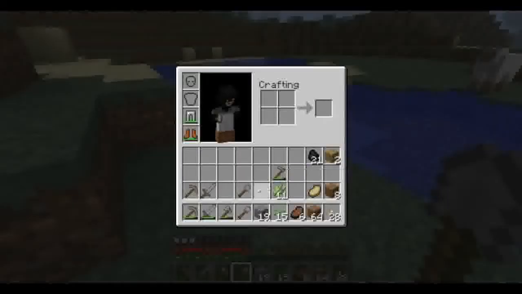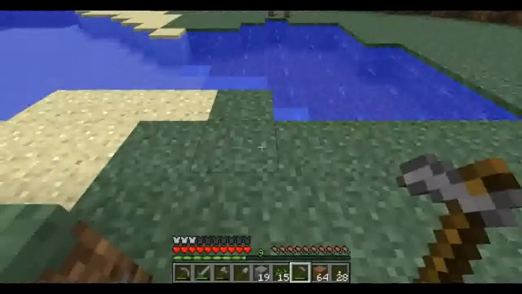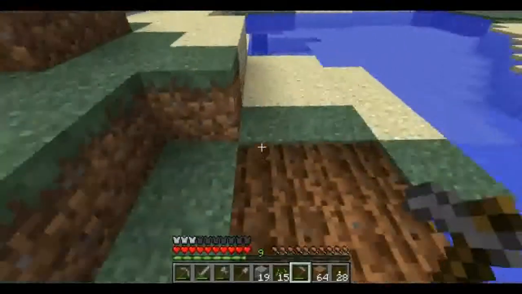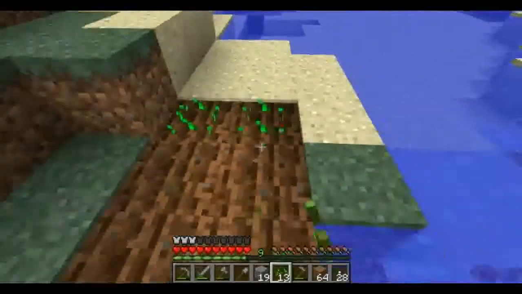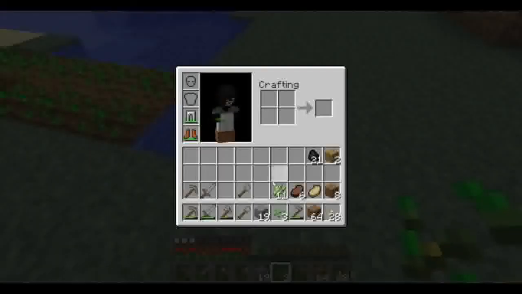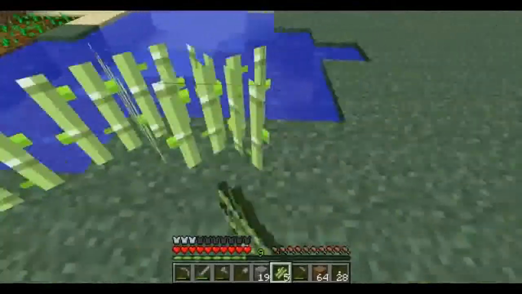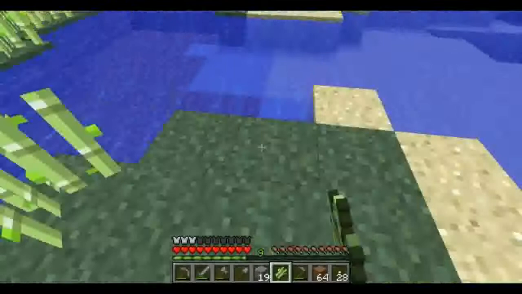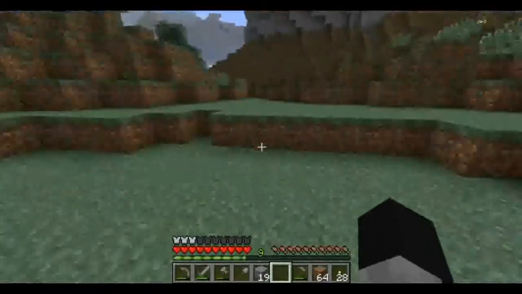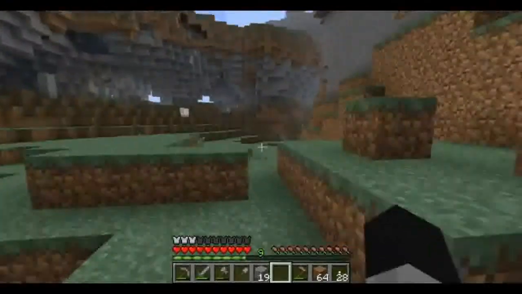So we will plant them here. We're not going to plant them all, we're just going to plant enough. These though will plant all of them. Alright, so we'll let those grow while we go exploring. That way hopefully by the time we come back later we have some food.